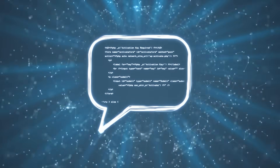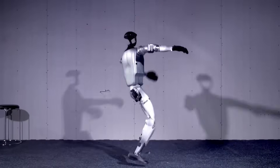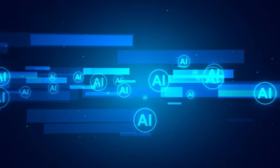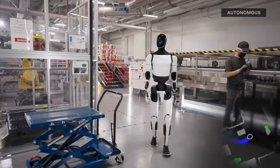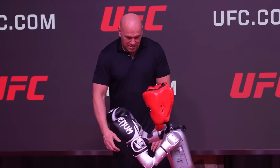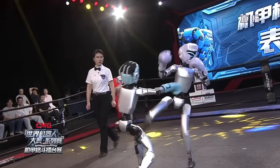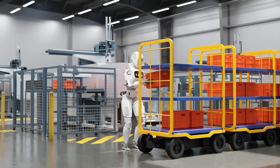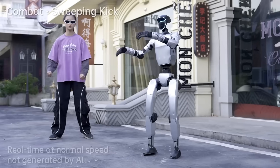The technology stack behind this is absolutely staggering. We're talking about impedance control that makes the robot's joints act like springs, absorbing impacts instead of breaking. There's a reactive footstep planner that repositions the robot's feet in fractions of a second. And the whole system is powered by reinforcement learning algorithms that have basically taught this robot how to fall and get back up like a martial arts master. Now while Tesla and Figure are focusing on making robots that can fold your laundry and make you coffee, Unitree is taking a completely different approach — saying, before a robot can be useful in your home or workplace, it needs to survive the real world. And the real world is messy, unpredictable, and sometimes violent. What good is a robot butler if it falls over and breaks every time your dog runs into it? How useful is a warehouse robot if it shuts down the entire operation every time it encounters an unexpected obstacle? Unitree is solving the foundational problem that makes all other robotic applications possible.